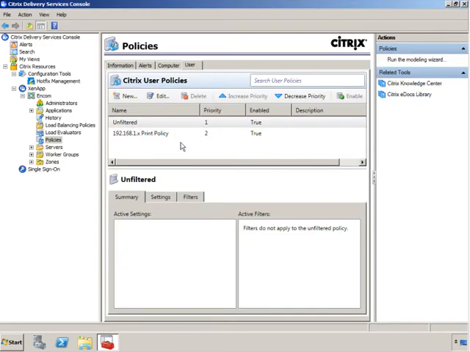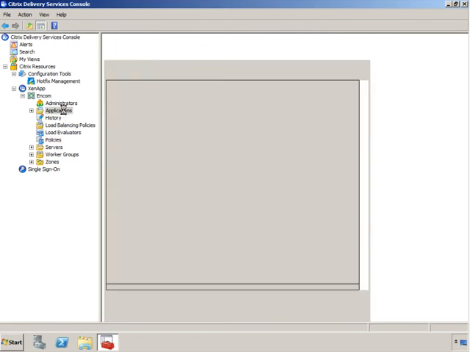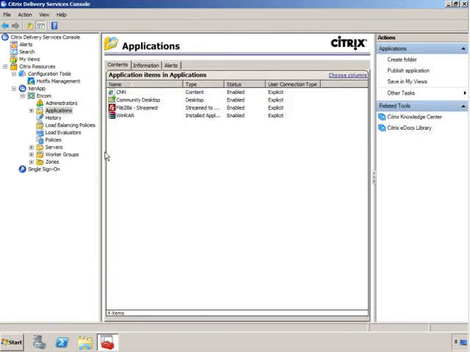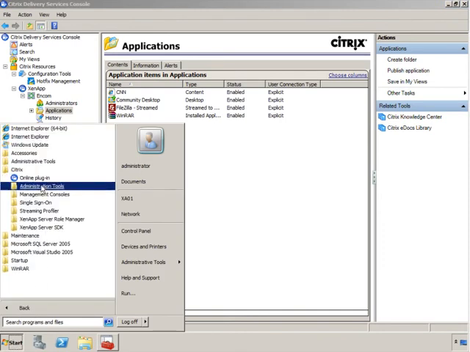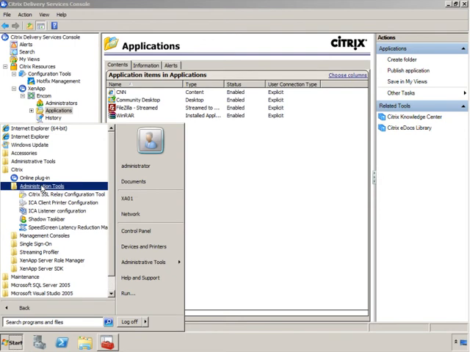Now, the last thing I want to talk about in this lesson is how you can give your users access to the ICA print configuration tool, which allows them to have a little more control when they're inside of their ICA session if they want to connect to certain other printers that maybe aren't available, and they don't necessarily have to call the help desk to do that. So under applications, you should publish that to all of your users. And just to show you where that is, if you go to All Programs here and go under Citrix, under Administration, you'll see that you have access to the ICA client printer configuration tool.